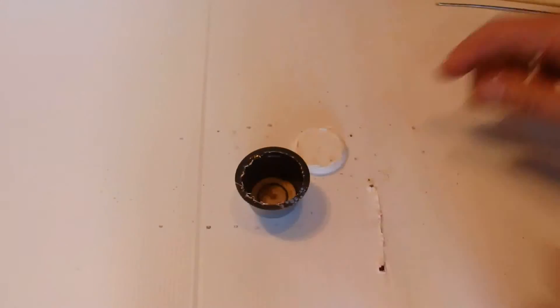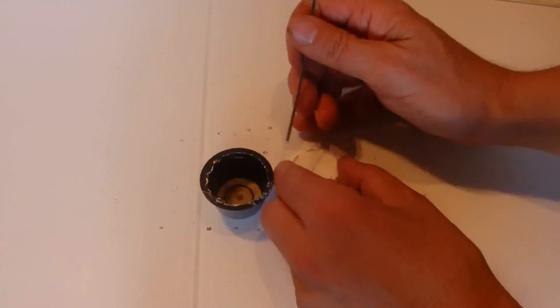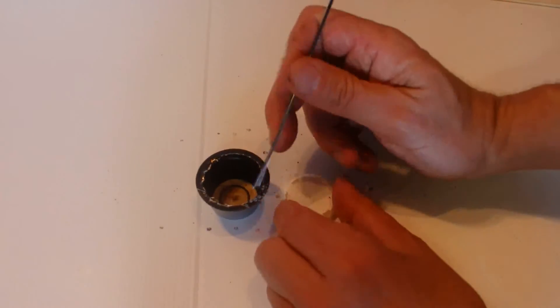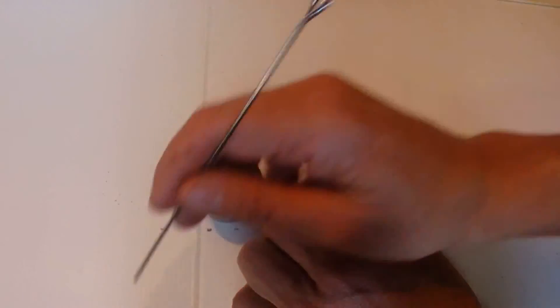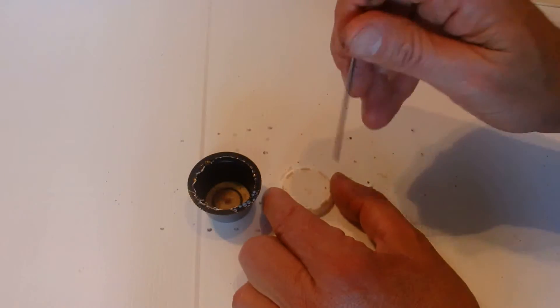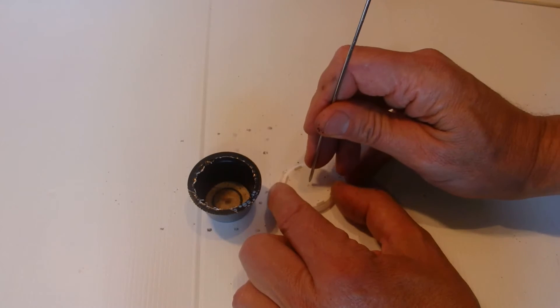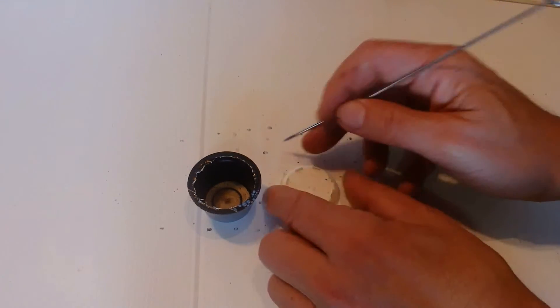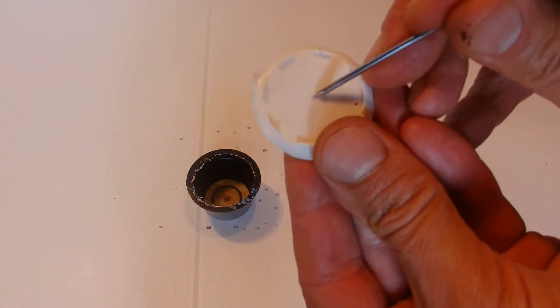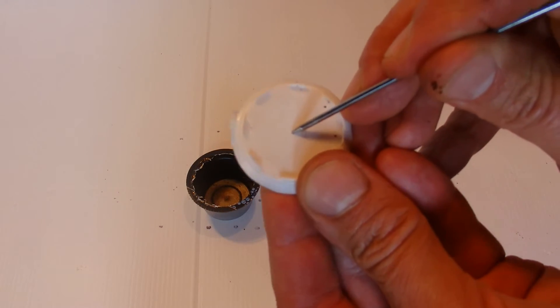Now the next step is to get your skewer from the kitchen. This is one that you use to push inside your cake when it's cooking to see if it's nice inside. On this one we want to get the dead center, and there's a little dot there right in the dead center.